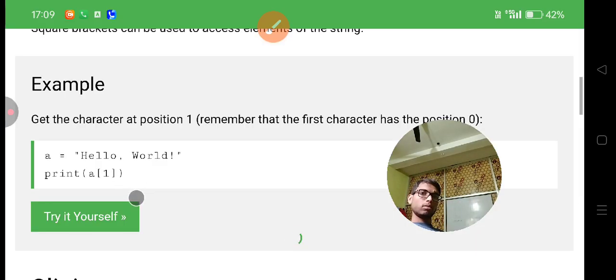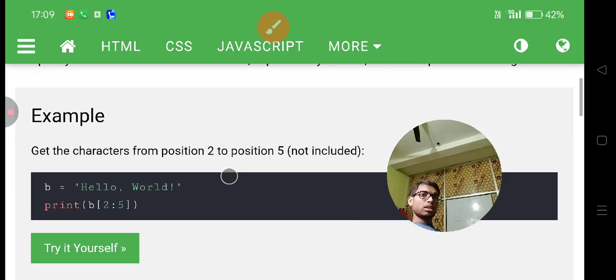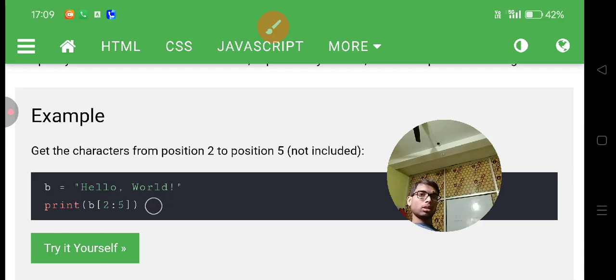Now we are moving forward. Slicing, which means cutting. You can return a range of characters by using the slice syntax, specifying the start index and end index. Index is just a number from 0 till infinity, separated by a colon to return a part of the string. For example, this is a colon, not a semicolon. Print b, 2 and 5.